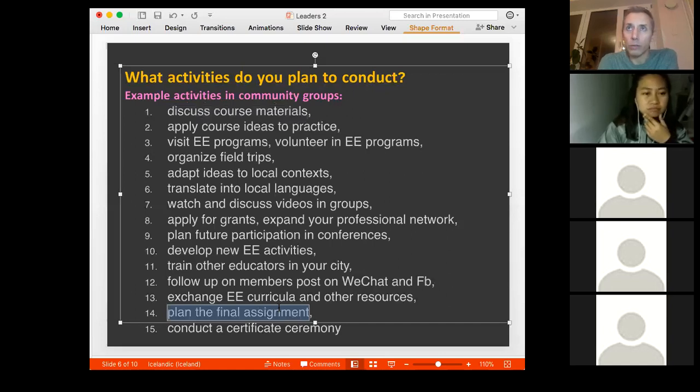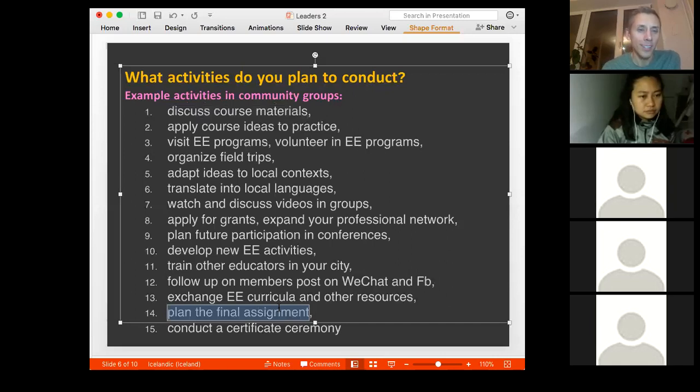from December 12th, I think that will be the last week. But it's not a very easy assignment, and it's better if we get a little bit of preparation. So ask them to brainstorm different outcomes that they would like to present. So one outcome per program or per person. And then maybe you can also help them to think about which steps they have to take in their EE programs to achieve those outcomes.